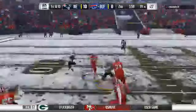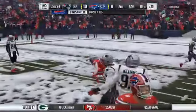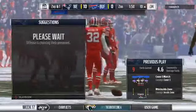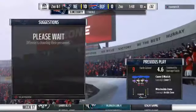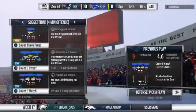They'll run it now out of the gun. And he's got this one down to the 10. Give him 9 on the carry that time, and they're set up with a 2nd and 1. That's a strong pickup right there on 1st down. And as this drive goes on, we're seeing an offensive line and running game imposing its will.